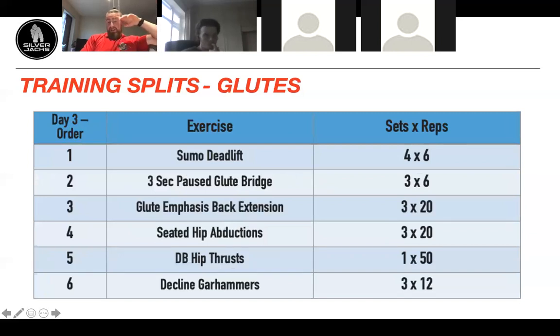Day 3, this is more of a metabolic day, so higher rep exercises. Sumo deadlift, 3-second pause glute bridge, again low reps, causing that muscle damage through heavy load initially, because trying to fatigue a muscle through metabolic stress on its own can be quite difficult without the muscle already being fatigued. So then glute emphasis back extension.